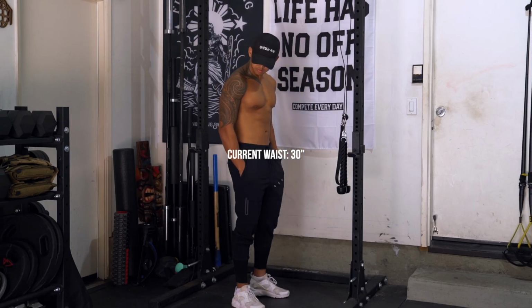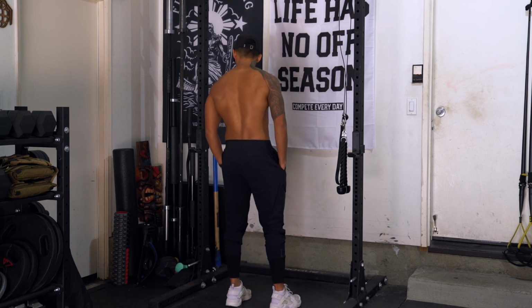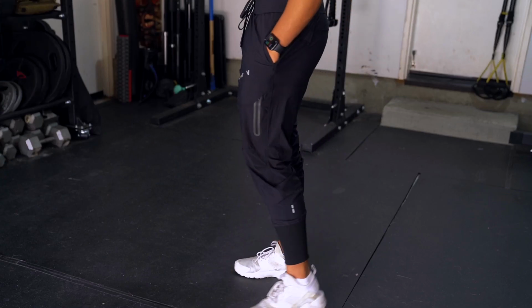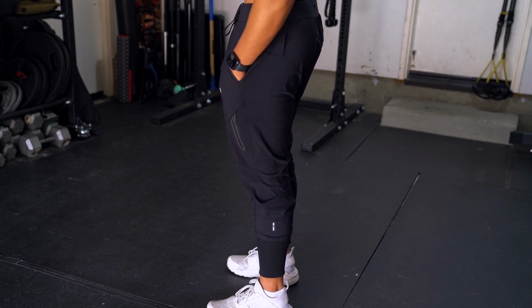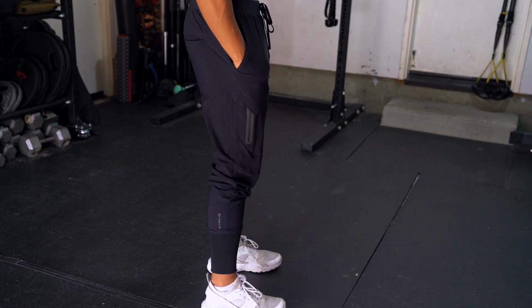That's the problem when you're in between sizes. You don't know if you should size down or size up. In contrast to the past videos, I said that I would always size down for my joggers, especially for the Tetra Light material because of the stretch. But this time I decided to opt up for the medium. Worst case scenario, it's slightly baggier on me, but the only reason I did that is because of the time of year. Again, it's winter.